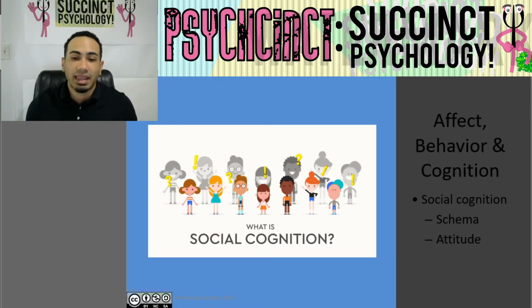And a schema is a knowledge representation that includes information about a person or a group. And the way we think about people or groups or things can be described as an attitude. An attitude is a knowledge representation that includes liking or disliking of things, people, or groups in general. So social psychologists are often occupied with studying the ways that people interpret and understand their worlds, and in particular, how they make judgments about the causes of other people's behavior. So things such as social cognition, schema, and attitudes are terms given to these processes that social psychologists study to better understand that.